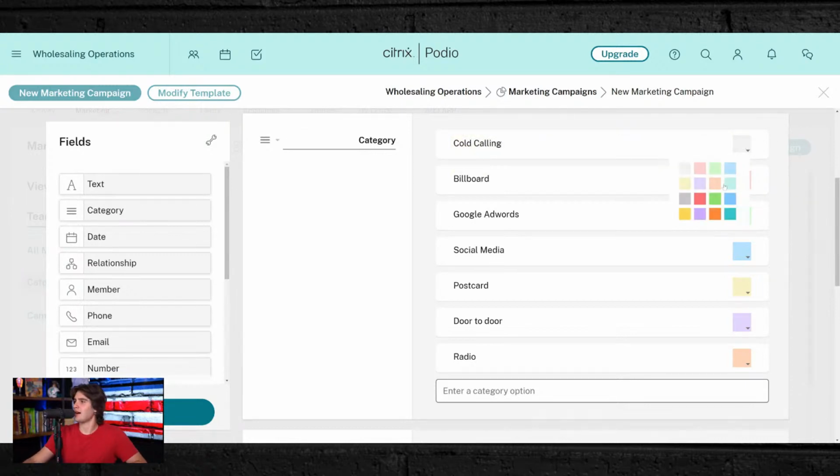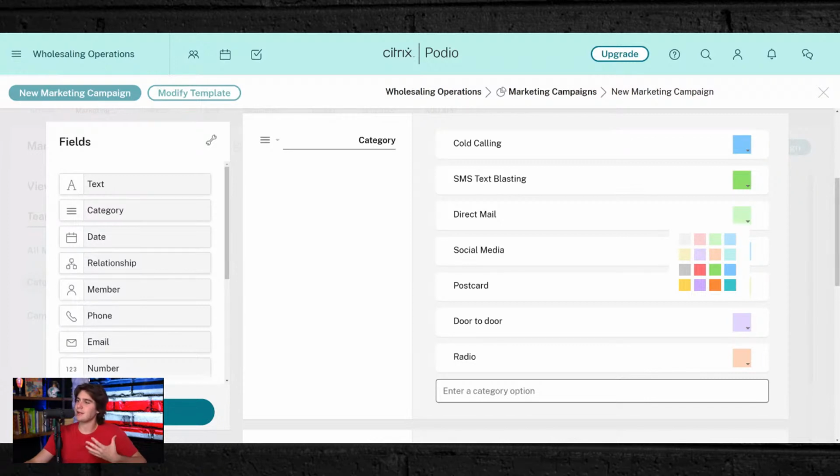I'm a little weird, so I like to color coordinate it. Cold calling is number one. Number two here is going to be my SMS texting, text blasting. And I'm going to put that as green. And then next here, I'll put my direct mail, so I can organize my direct mail. So SMS for January, my cold calling for January. See, I got so much, but this makes it really, really easy and super simple. It's hands down so simple to do it like this. And because I got so much marketing, this really organizes it in a really easy way. So we got a direct mail. I'll make that yellow.